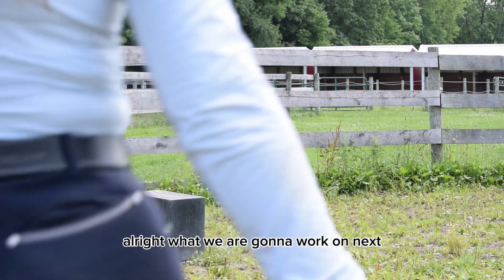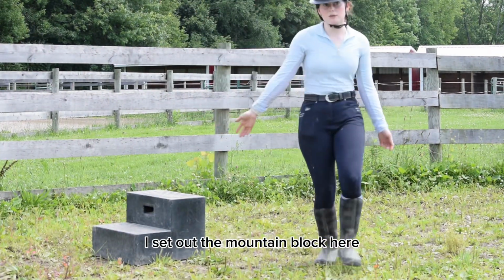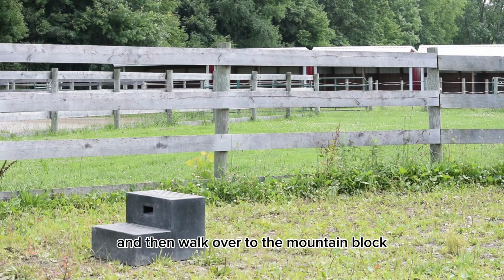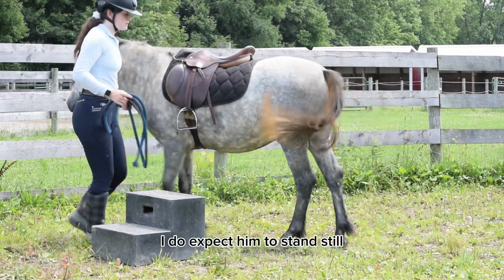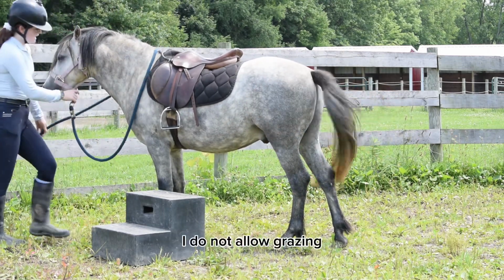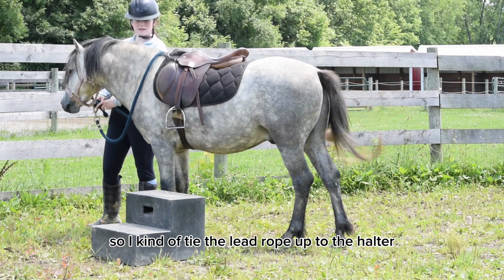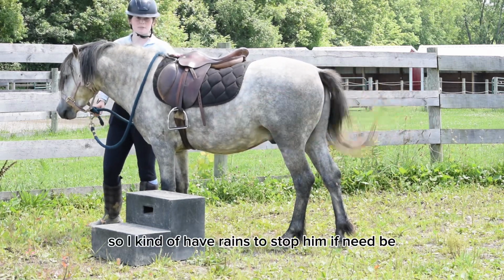Alright, what we are going to work on next, as you can see, I set out the mounting block here. So I'm going to put his lead rope back on and then walk over to the mounting block. Same thing here as when I tack up. I do expect him to stand still while I am at the mounting block. I do not allow grazing. I don't allow any kind of movements. So I tie the lead rope up to the halter so I have reins to stop him if need be.